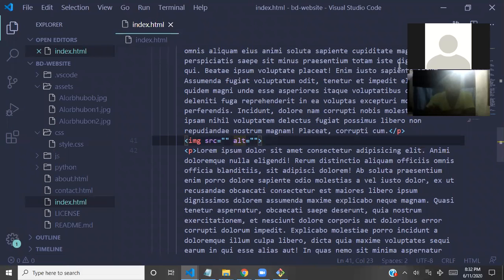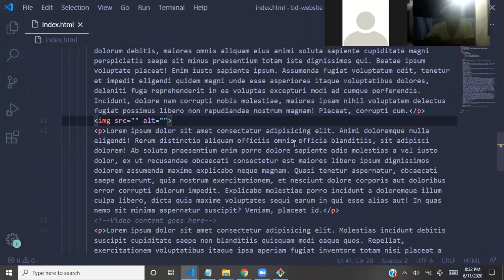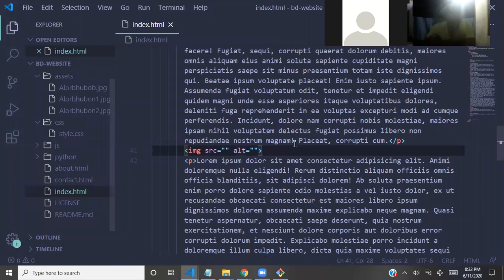So what I can do is make the view bigger. How can I make it bigger? Just press Control B to hide the project explorer, and again Control B to bring it back.